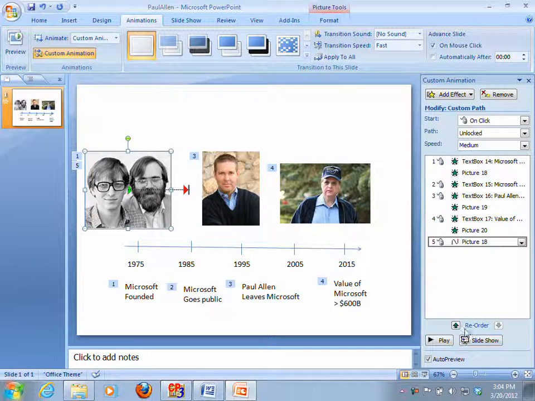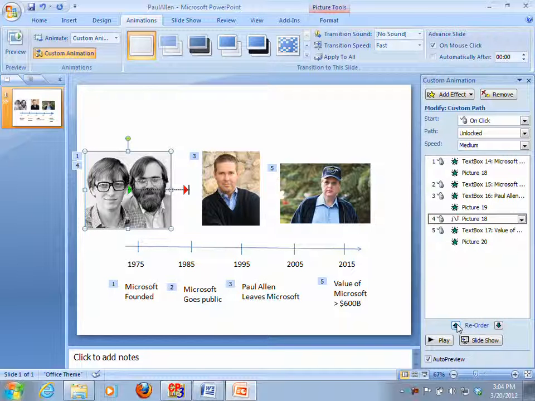So reorder. Okay. I'm selecting this one here, and I make it go up one, up one, up one, up one.